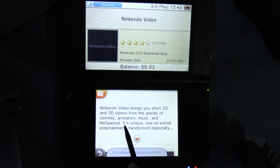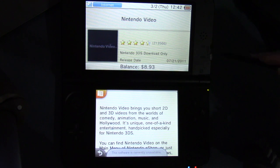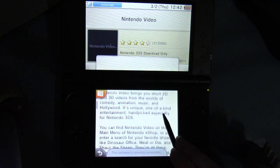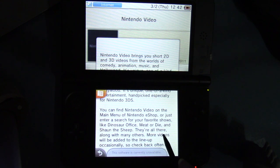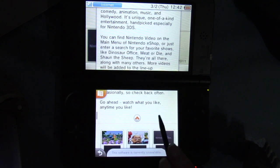July 21st, 2011. Nintendo Video brings you short 2D and 3D videos from the worlds of comedy, animation, music, and Hollywood. It is unique and one-of-a-kind entertainment, handpicked especially for Nintendo 3DS. I wonder if it works for the 3D. You can find Nintendo Video on the main home of Nintendo eShop, or just enter a search for your favorite shows, like Dinosaur Office, Meet or Die, and Shaun the Sheep. They're all there, along with many others. More videos will be added to the lineup occasionally, so check back often. Go ahead, watch what you like anytime you like.